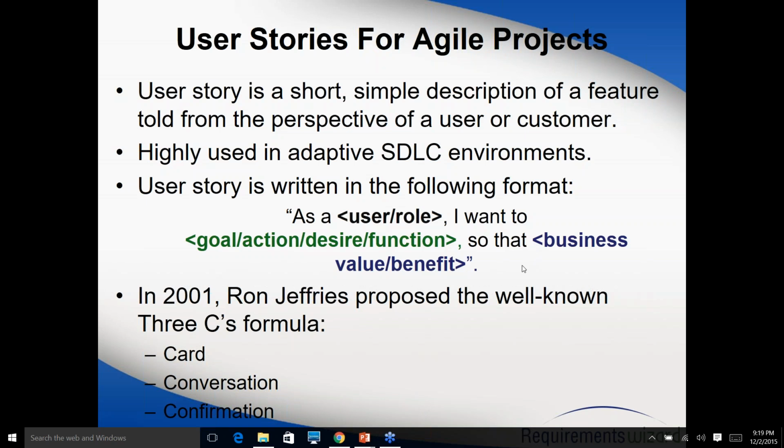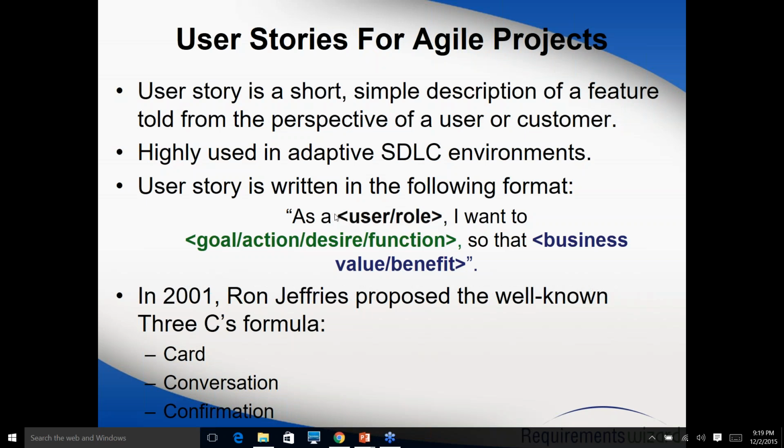So let's take an example here. Let's suppose I'm trying to log in. I'm a customer of a bank, and I'm trying to get into my bank account. So what name should I put here? Customer, or bank customer, just to make it more clear.